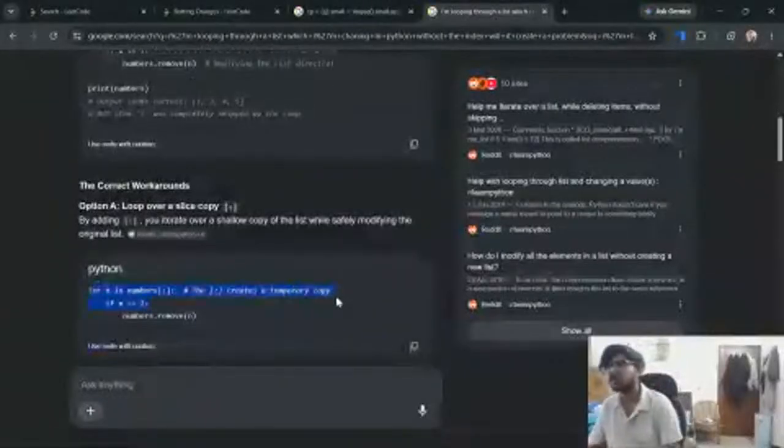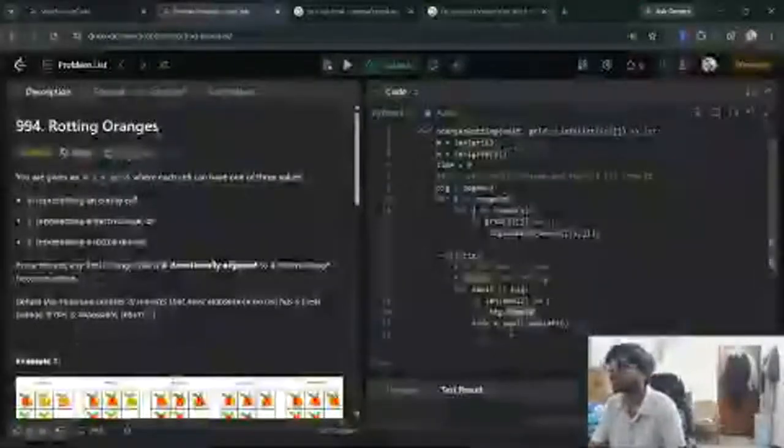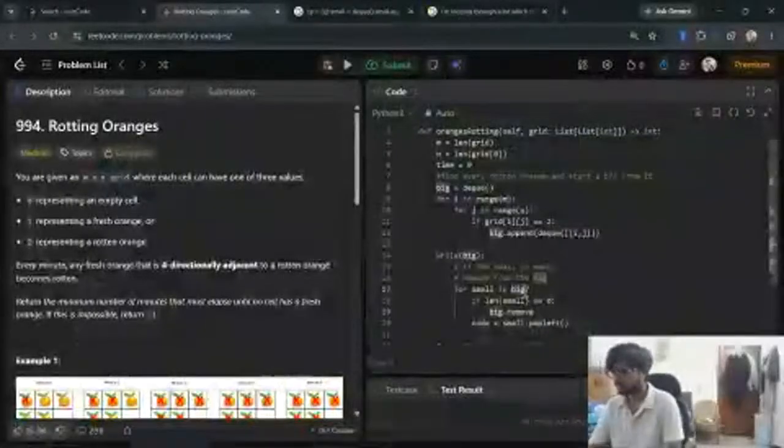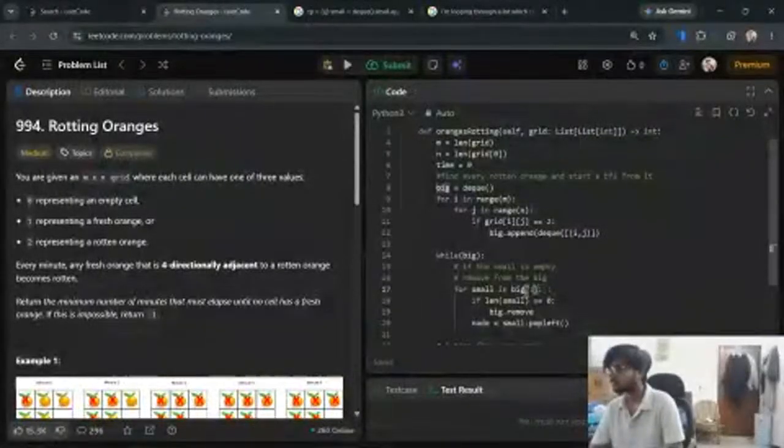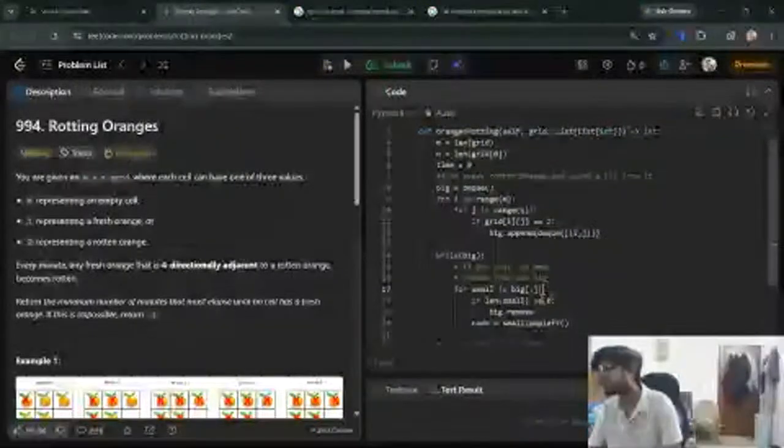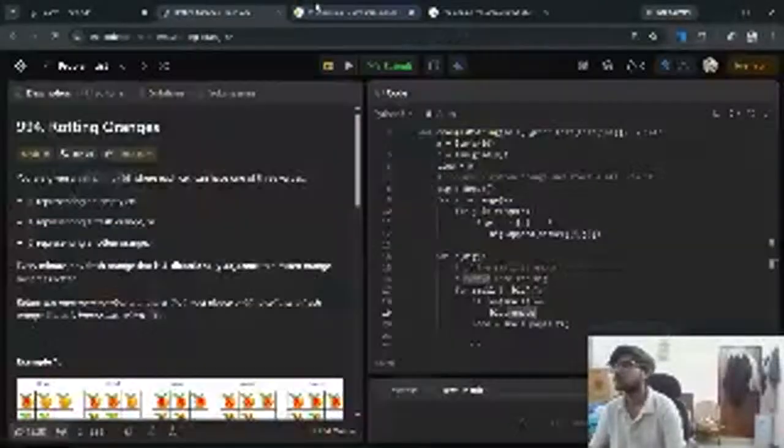Okay, I can do that. Create a shallow copy. Remove, and remove small.